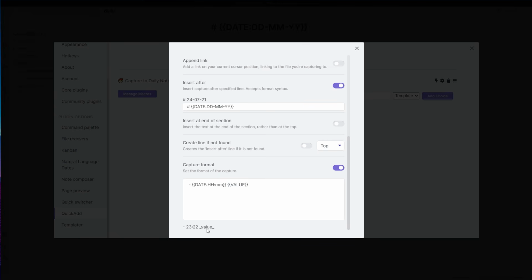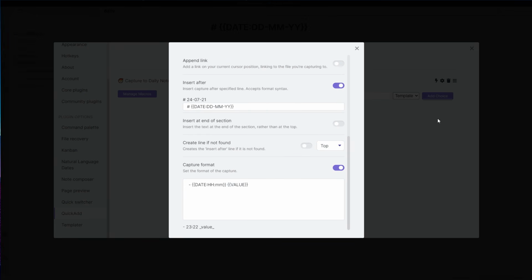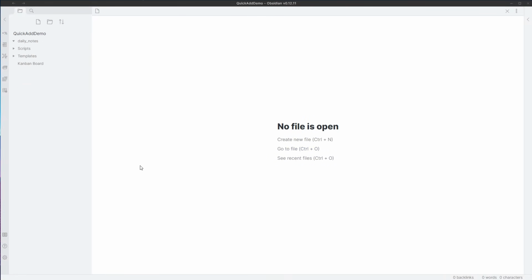This tries to preview what you've entered in the format syntax here, just the same as here and just the same as up here. So let's try to see this in action. I will just go out of the settings again, close this down, and make sure that this folder is expanded.